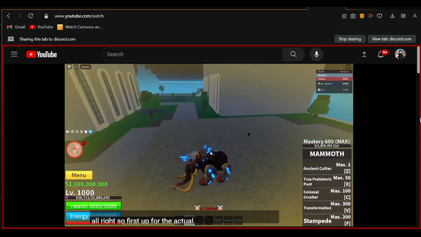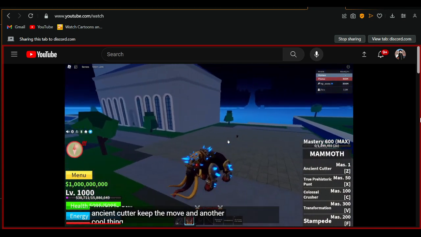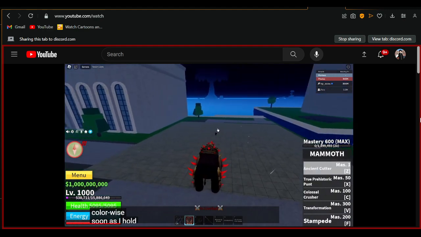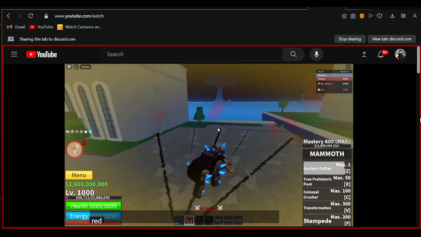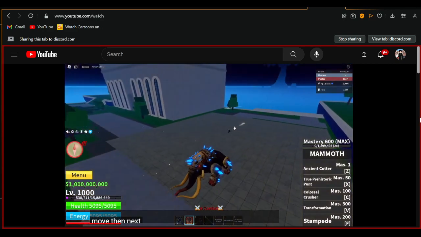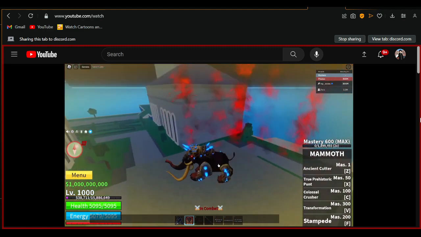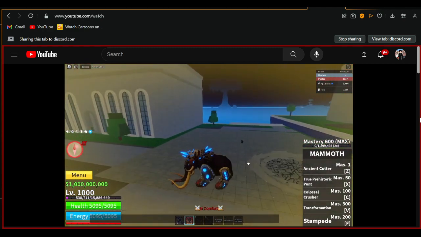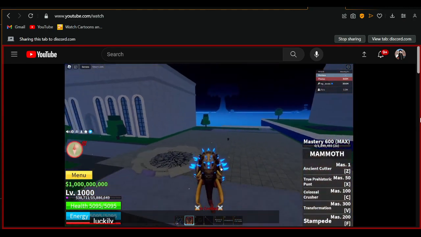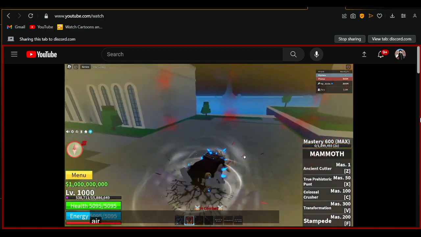Alright, so first up for the action moves, we have the Z move. And I still find it funny how they are just doing this when another game is updating and they're testing it out. I think they're probably gonna be petty and just update their game when the other one comes out. Honestly, I wouldn't mind so much if Blox Fruits actually stopped being the top game. But luckily the hitbox is big enough. It's the most popular One Piece game.